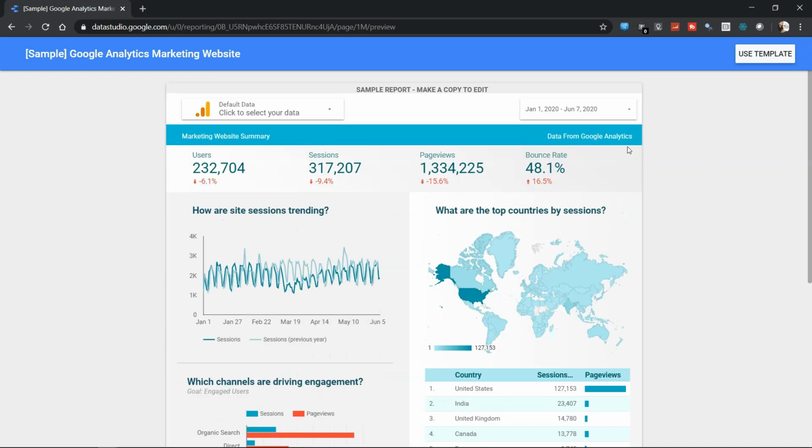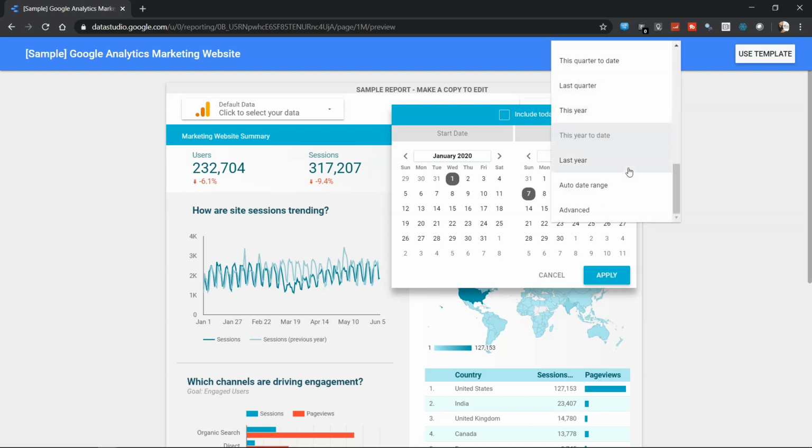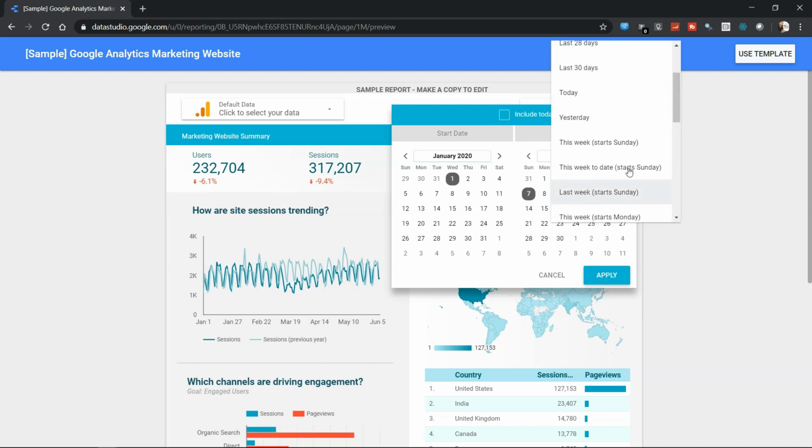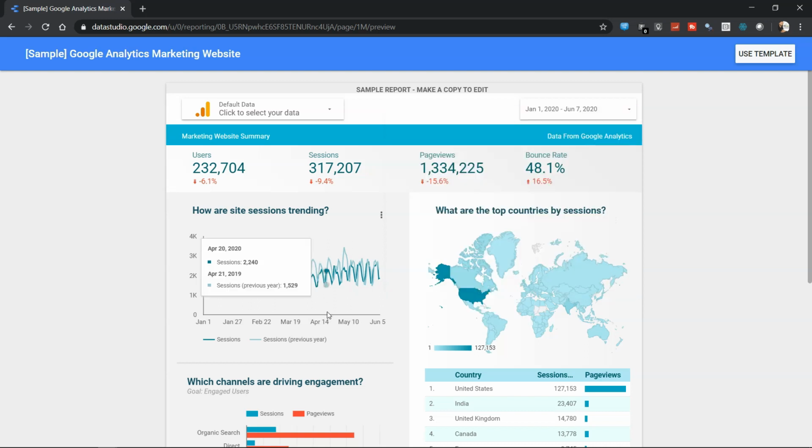And similarly, if you want any other period, either you can manually select or you can come over here and make sure that you are selecting whatever period you want. Now apart from that, it gives you the option of include today. Include today generally is not included because your server is processing the information. But if you want to include the information that has been processed so far, you can click on include today, which is then the 8th of June. You can click apply and come back. So for now, I'll just click cancel and come out.